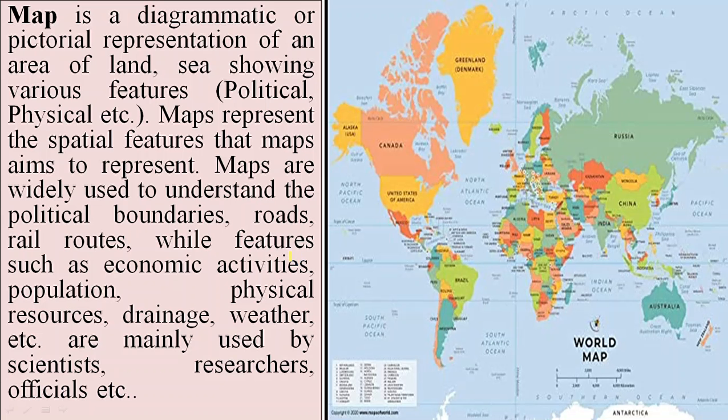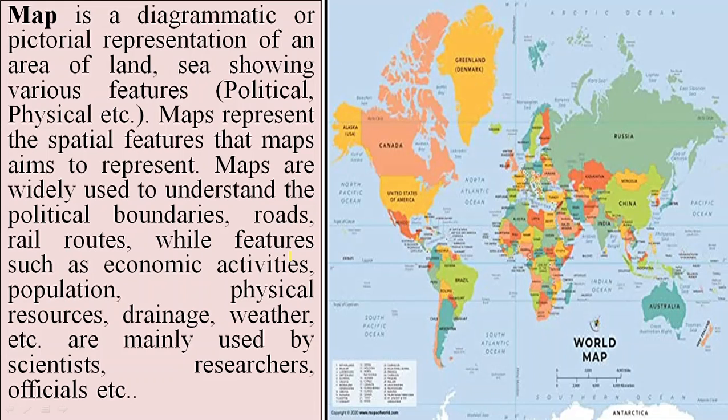Okay, so a map is basically a diagrammatic or pictorial representation of an area of land. If you have any area, you can draw that on a piece of paper with the help of diagrams, and the pictorial representation of an area is called a map. A map is just representing that landmass, that actual area, on a piece of paper, on a two-dimensional sheet. So that is called a map. Through a map we can show various political boundaries, landmass, water bodies, sea, ocean, lakes, streams, and all that, gulfs, bays. So a lot of information is there on maps.